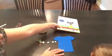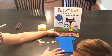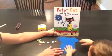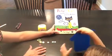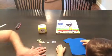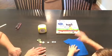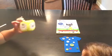We have read Pete the Cat many times, and he knows this story by heart. But we have never done an activity. So today we are going to do a math activity, okay? First, Lincoln is going to put all the buttons on Pete's shirt. What color is Pete's shirt? Blue. What color is Pete's shirt in the book? Yellow. Is it the same color? No.